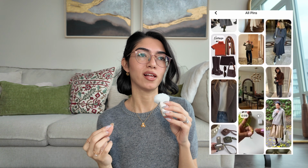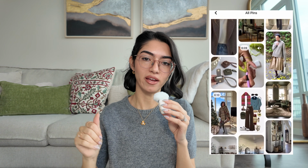In my case, I realized that I was saving a lot of the same items in various outfits on different people, but the important part is once you pinpoint the item that you're seeing a lot, you recognize the pattern and you realize maybe that's the item I'm missing in my wardrobe and I need to add that one piece, or you already have it in your wardrobe and you just need to style more outfits around that one piece.